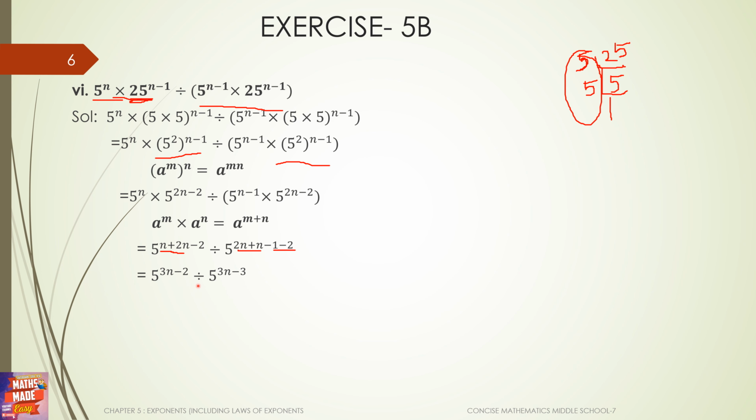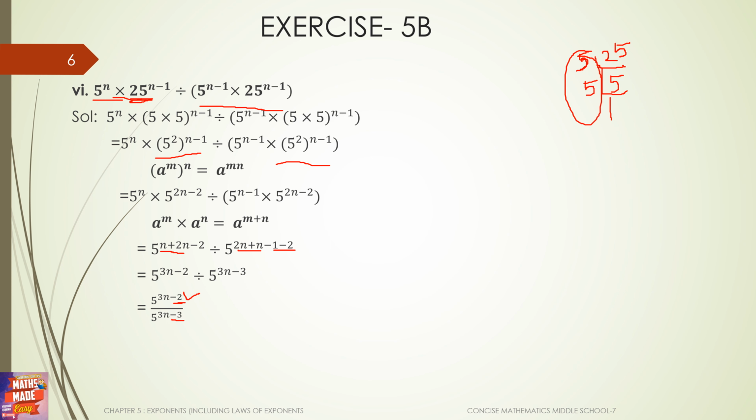Now it is division. Division means you can write it like this. Now this is in the form of a to the power of m by a to the power of n, right? And here how to check which is the largest number from these two powers, because we need to check the condition, that is, m is greater or n is greater. Look here carefully, children. Look at the last term. Since it is 3n, both are the same. You can just verify these two: from minus 3 and minus 2, which number is greater? Minus 2 is greater. So we have to use the m is greater formula.